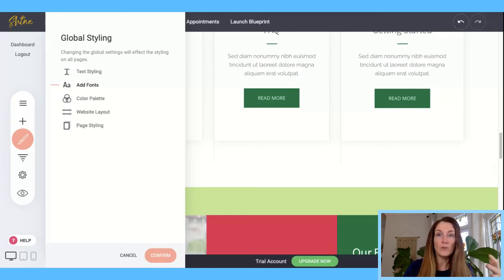There are different tools out there that you can use to identify fonts. If you aren't sure, if you really like a font that somebody's using and you don't know what it is, there's different font identifiers online where you can get a good estimate of what it is those people are using and then use the similar type of font or just get an idea what they're using. One of them is called WhatFont. It's actually a Chrome extension that you can use that will identify fonts on a page. That's super helpful. Back to the colors really quick. There's also an extension for Chrome that I really like.